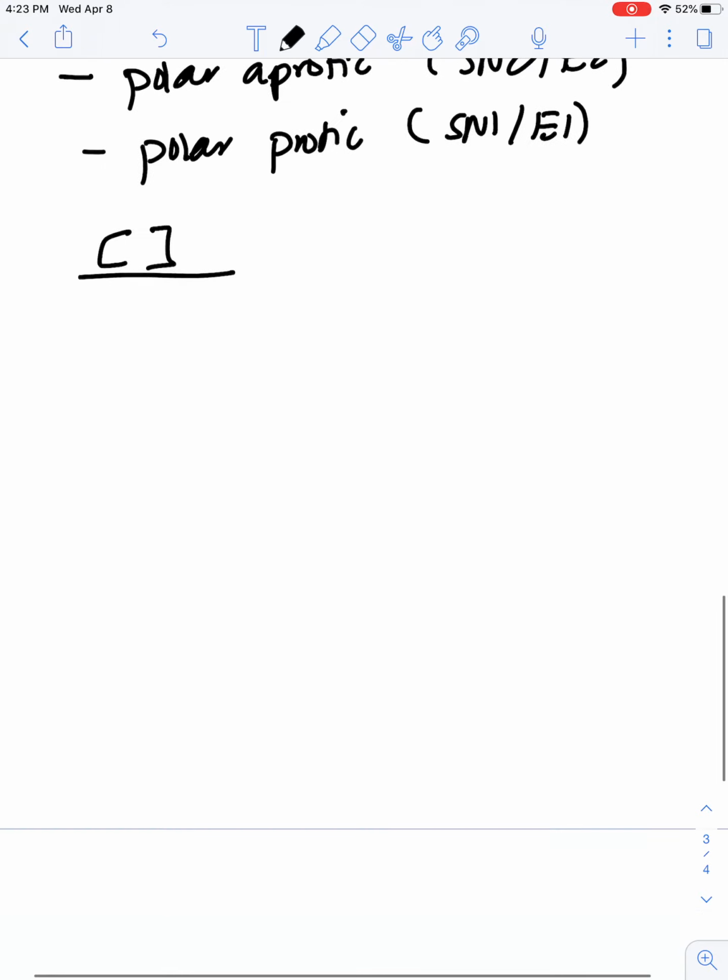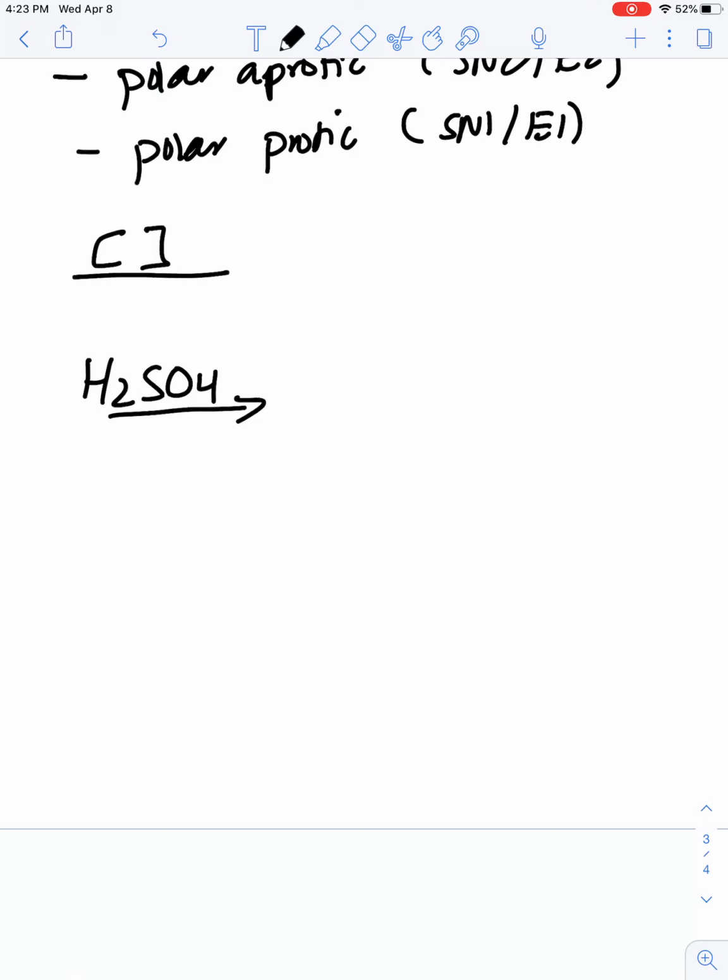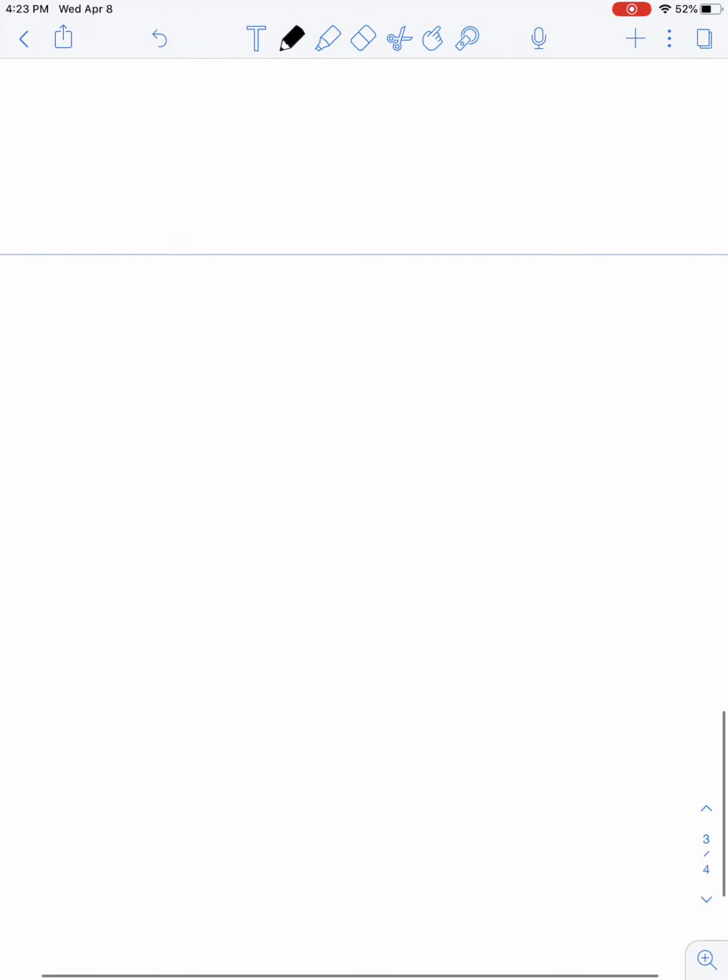Another thing that I should mention is sulfuric acid. I'll do an example with sulfuric acid, but when you see sulfuric acid and heat, it will proceed via only E1 reaction. The last example that we look at today will be one with sulfuric acid and heat, and I will show you how that mechanism works. But again, sulfuric acid and heat is only going to proceed E1. All right, so let's look at some different examples.